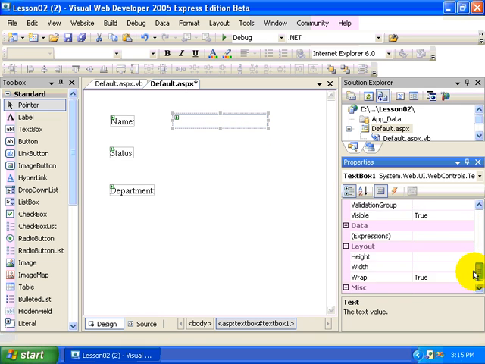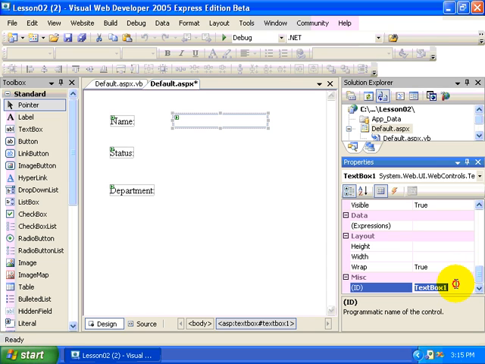I'm going to also change the name, or the ID, of our controls as we go along using a fairly new naming standard. We're going to, for example, use lowercase name, uppercase text box. Okay. And I think we've all seen text boxes before. It just allows for free-form input.